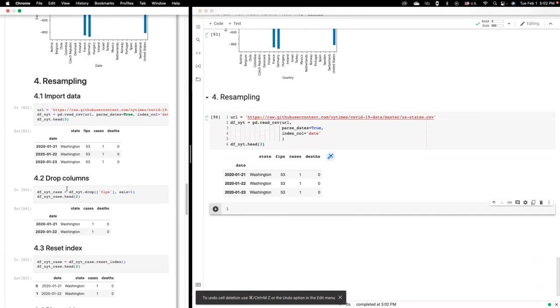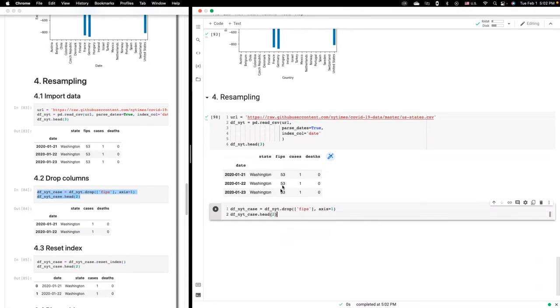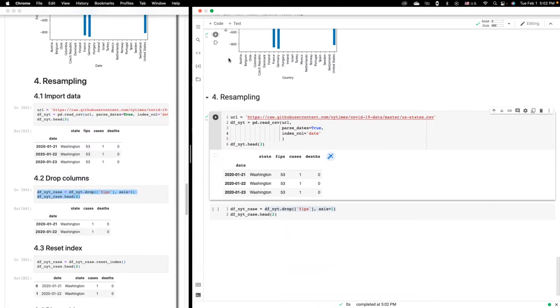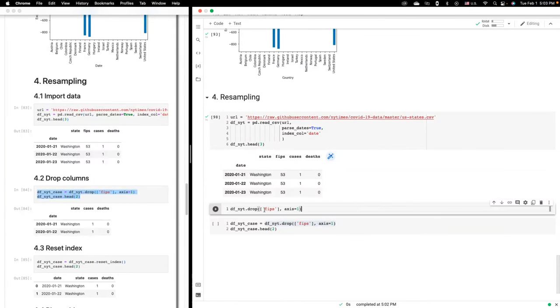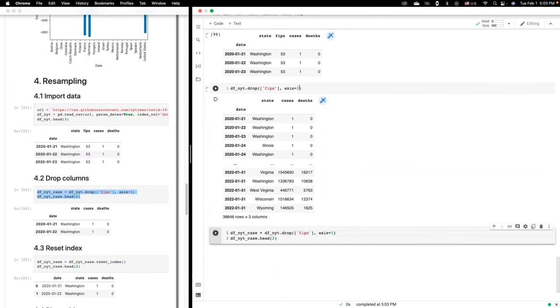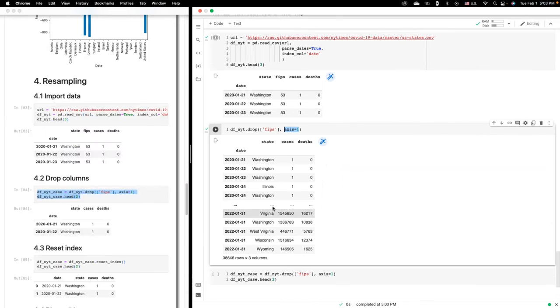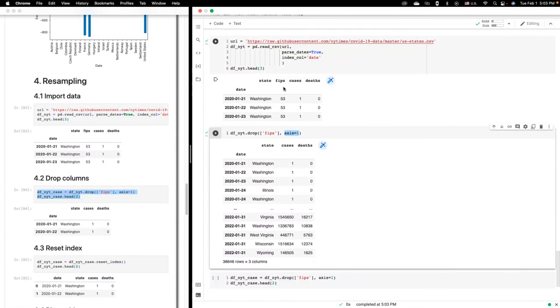And then I want you to drop some columns. I want you to drop this FIPS column, and that's easily done by just typing in the name of the data set, drop, and then axis equals 1. That's the column axis. You'll notice if I run that, the FIPS column is no longer there.